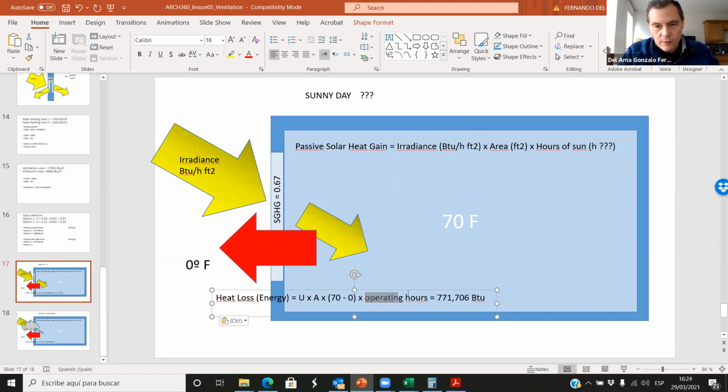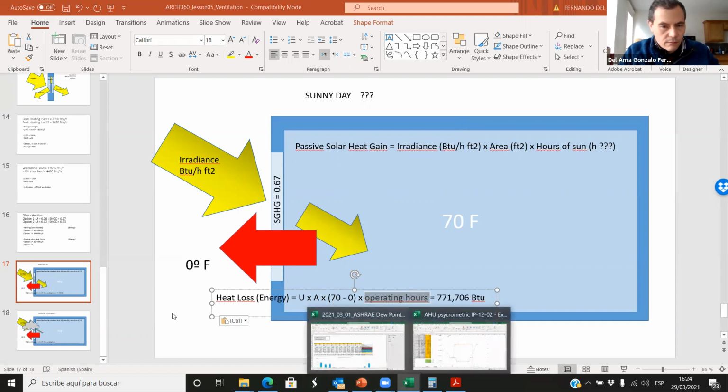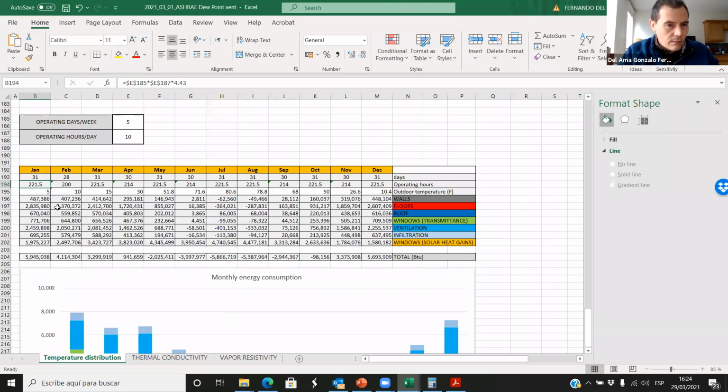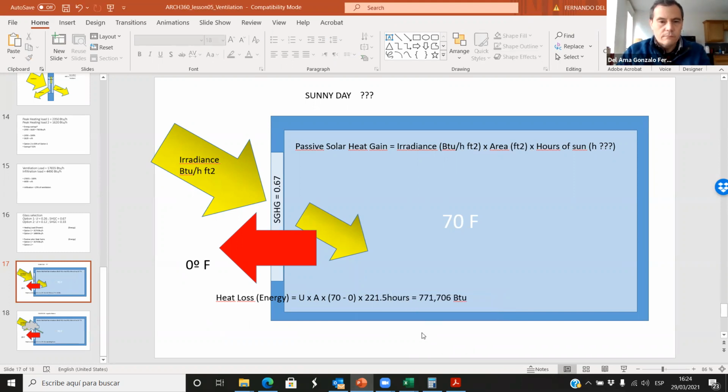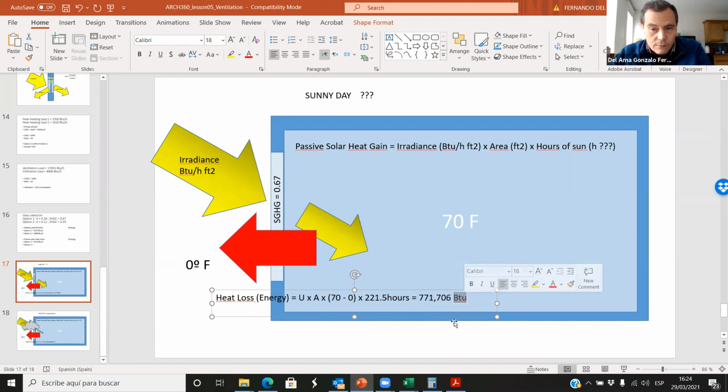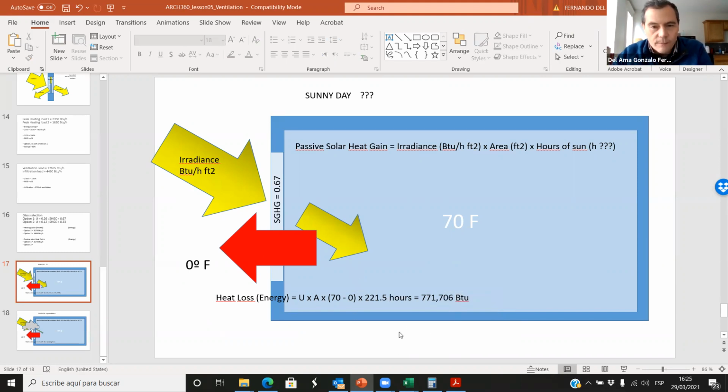And the operating hours here are 221.5. Okay, so this arrow is 771,706 BTU. We are talking about energy because I have multiplied these times the number of hours.